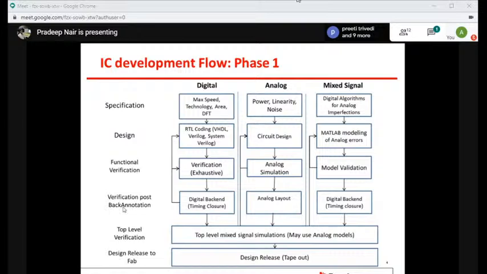So there are tools which will estimate the parasitics, the parasitic resistors, parasitic capacitors, and some other effects, and then put them back in your schematic design, on the actual design. That is why there is a loop that I have shown here, where after we do the layout, there are some exercises to tune the design again to get your simulations to match the spec. So this is also a key step in making sure that the design has completed full verification. After that, there is a top level verification, which is more on the chip level. All the functions are tested. After all these things are done, the design is released to fab.